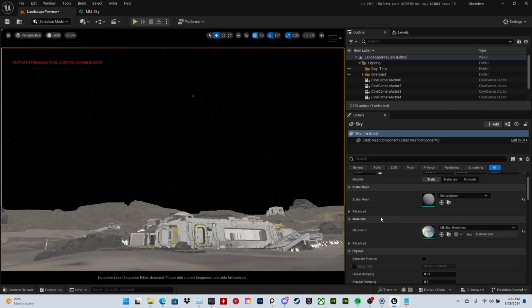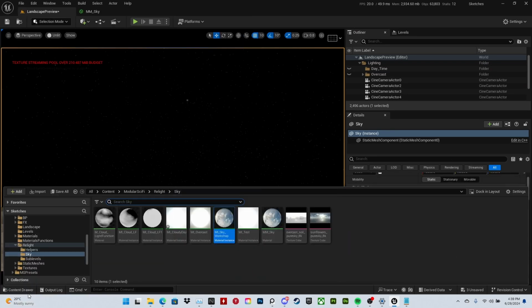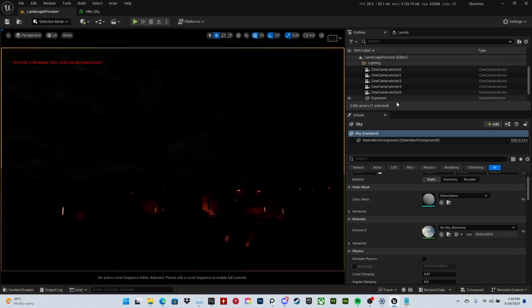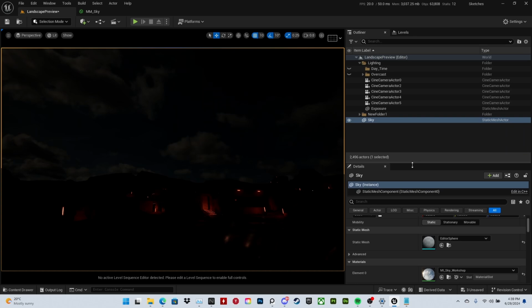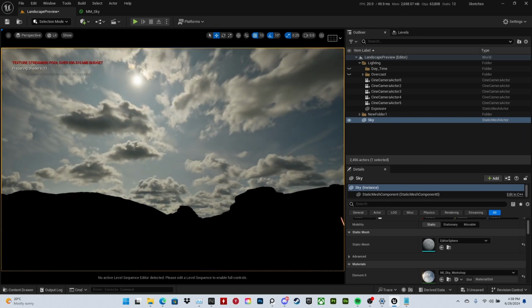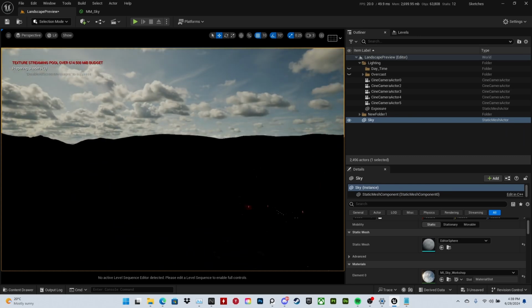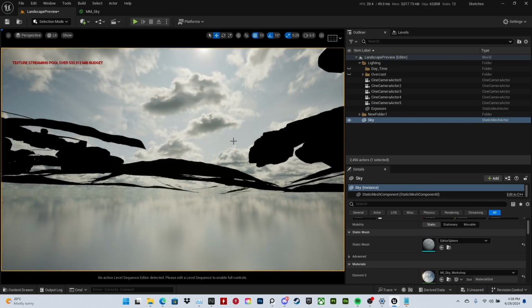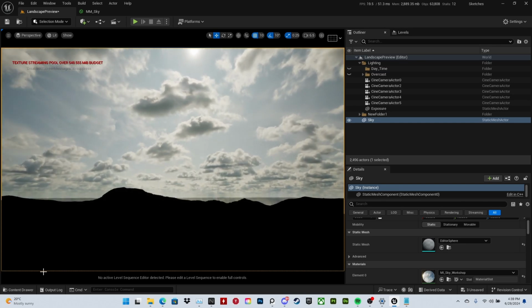We should be able to see the material. There we go. The exposure is catching up. And we have a nice HDRI in the sky, right? Easy peasy. And we can tweak it however we want.